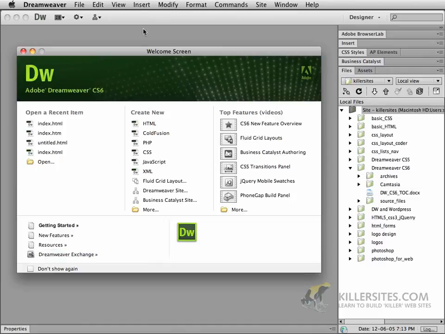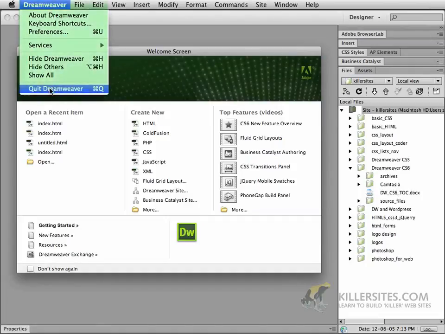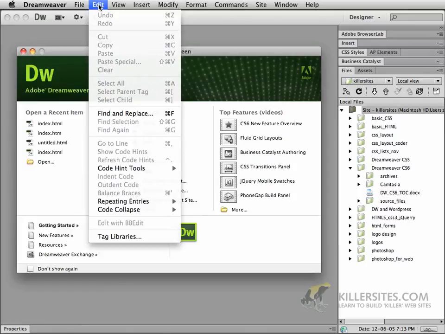Now, every time you open up Dreamweaver, the welcome screen will always be there. However, there is an option that says Don't Show Again. And I'm not sure why you would want the welcome screen not to show, but if for whatever reason it does not show, you can always access it one more time by going to the Preferences. Now, if you're on a Mac, you'd find those preferences under the Dreamweaver menu that you'll see here. And there it is, Preferences. Command-U is the shortcut on a Mac. However, Control-U is the shortcut on a PC. And if you are on a PC, you can find your preferences under the Edit menu.